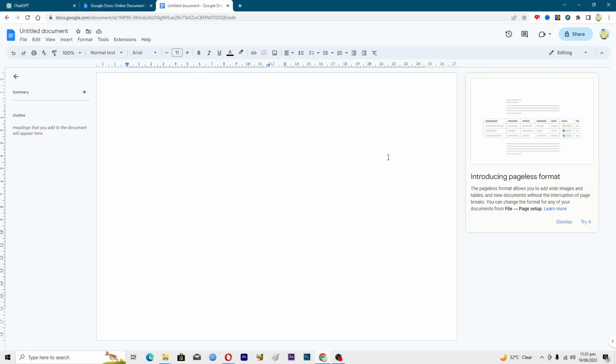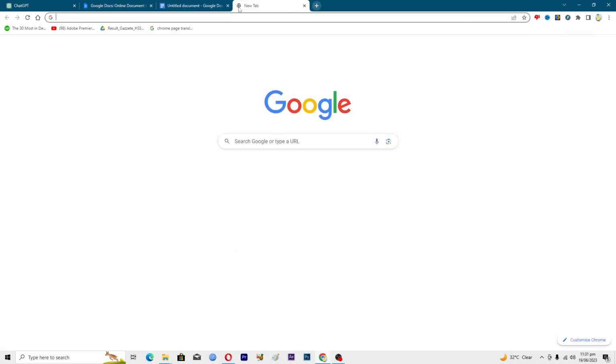And now it all depends upon you how you can customize this page. You can start adding some text here, you can change the font and font size from here. You can add beautiful images here. And if you want, you can get a reference from the internet as well.